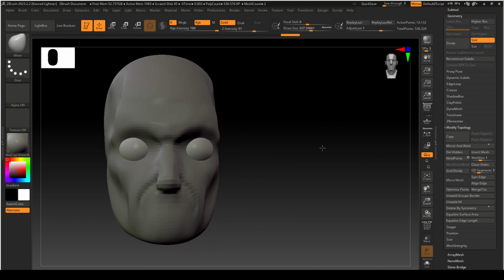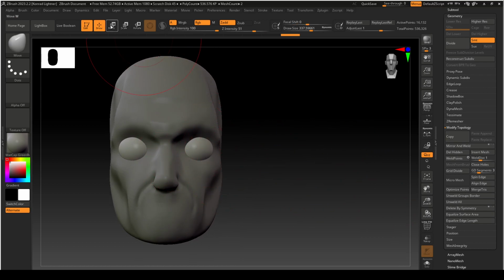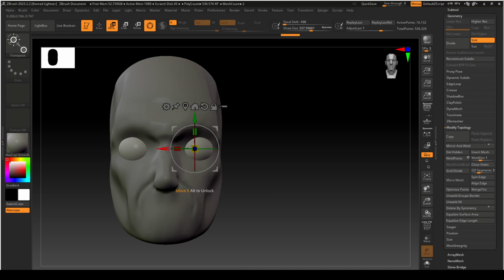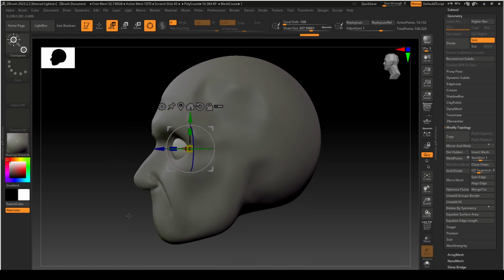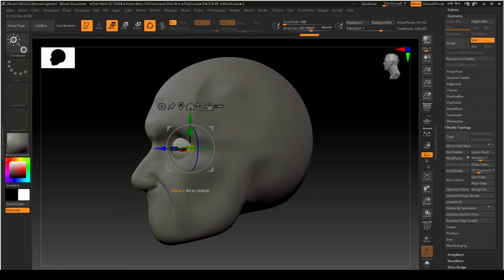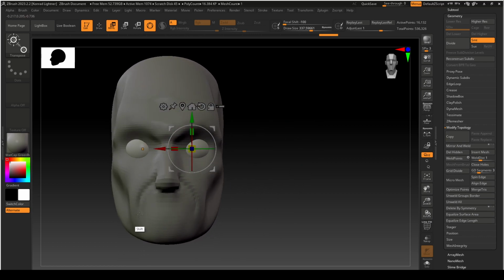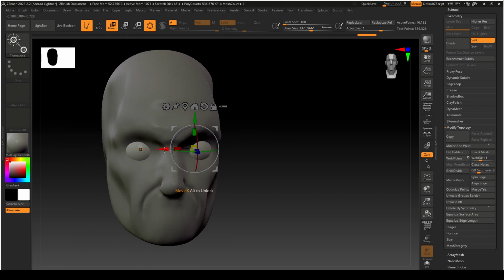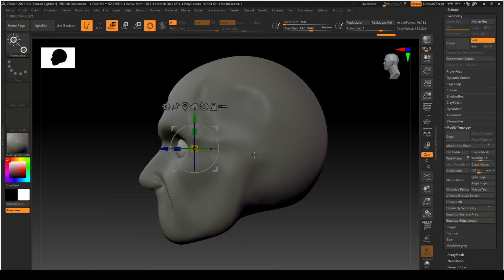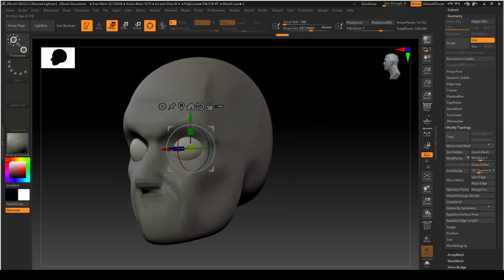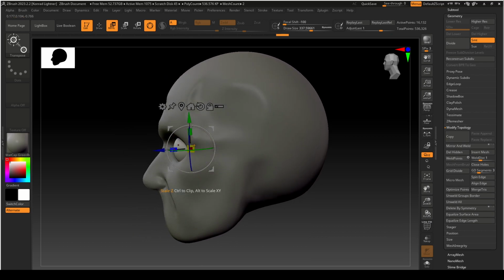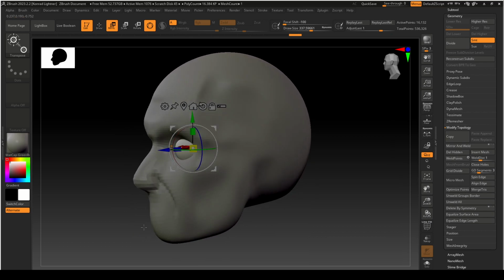So now, say this is not correct, I can go to my Move tool. If you just move it without mirroring, it moves together like that. I'm going to hit X to mirror it so it moves towards the center. Yeah, something like this. And you can even scale them again. Something like this. Okay. Move it up a bit. There we go. So getting this right is a little bit tricky sometimes.